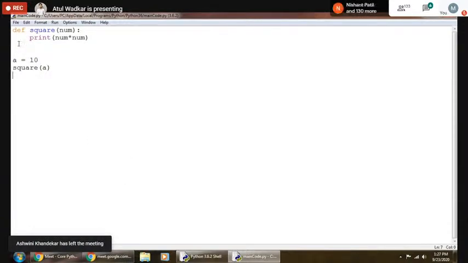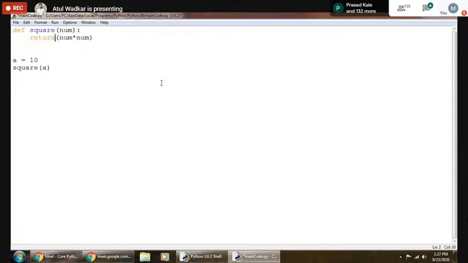So now we'll modify this so that I'll be getting something in return. So there will be a two-way communication. This is the one-way communication: I'm taking some number, passing it to this function, and it is calculating some values and not giving anything in return. Now I'll give a return statement here and we'll try to print. So instead of print, we'll write a return statement: return num into num. And if it is returning, I should write here b equals, or any variable, because this will return some value and that will be stored in b this time.